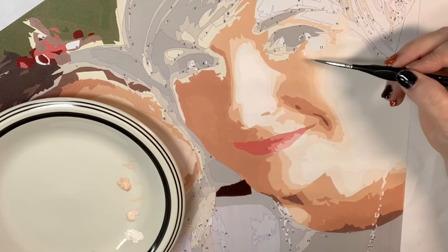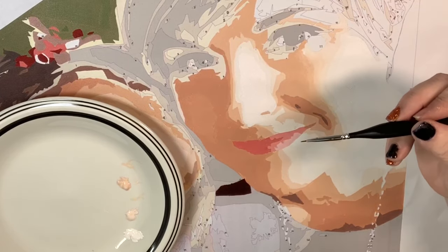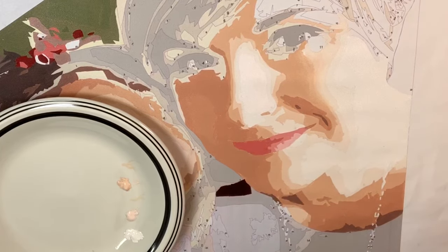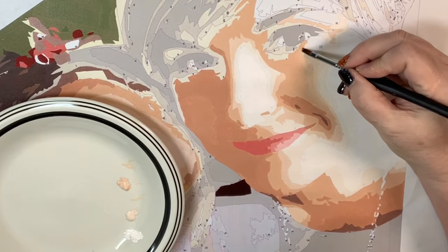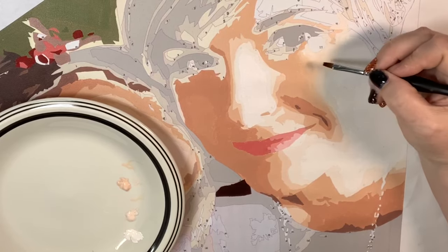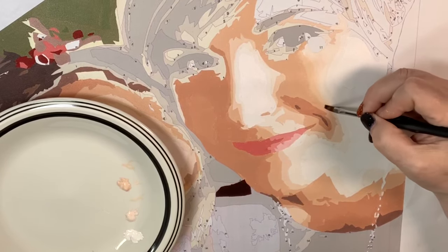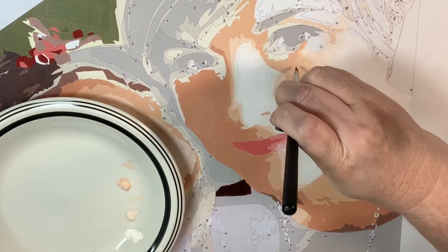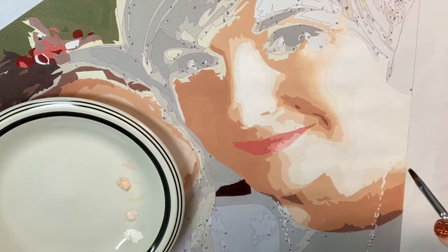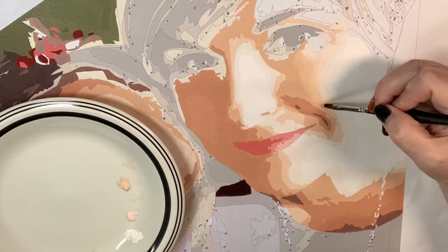All right, so now this is drying and I'm still seeing a little deep color here moving into that. So I wanna work on that a little bit more. I am gonna rinse my brush this time because I'm gonna start on number 7 and I don't want that super light number 8 in there. Let me go in here and get a little more extender and put it up here where I didn't go yet. Now you can see that I can go over the line where those two are with this brush with a little extender on it, and it's gonna help me blend as well. And then I'm gonna just pull it off in this direction. And allow it to dry to see what kind of effect I'm getting.